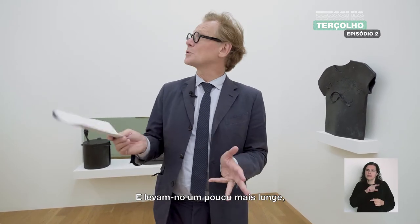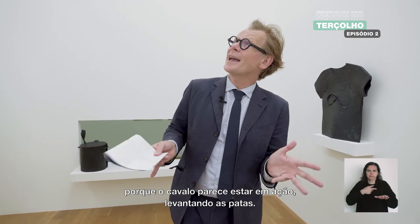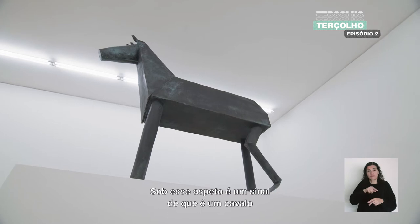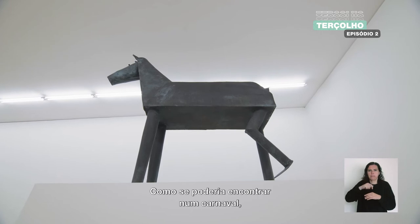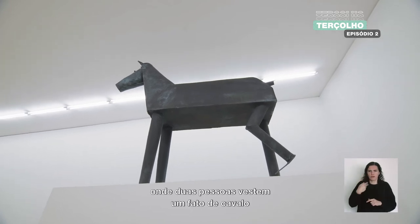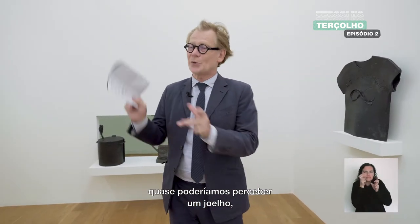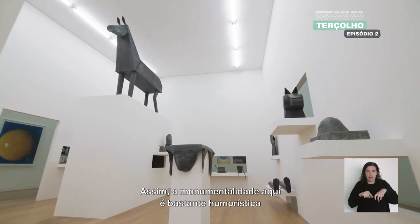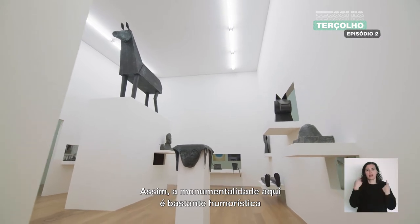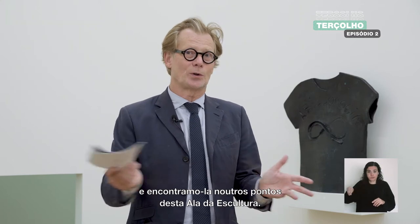By playing this game, by using this contradiction, Goshema and Paiva are actually questioning what sculpture is. They're pushing it further because the horse is seemingly active — lifting its legs. When they talk about it, they signal that it's a horse with two people inside, like you could find in a carnival, where two people wear a horse costume and walk around. If you look carefully, you can almost perceive a knee sticking out of the folding legs. So the monumentality here is actually quite humorous.